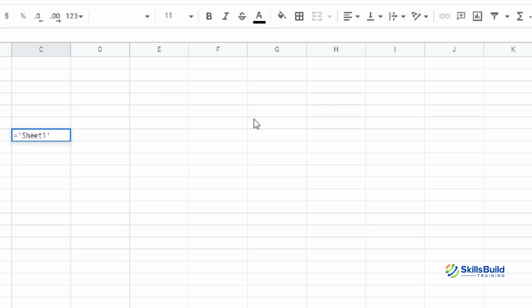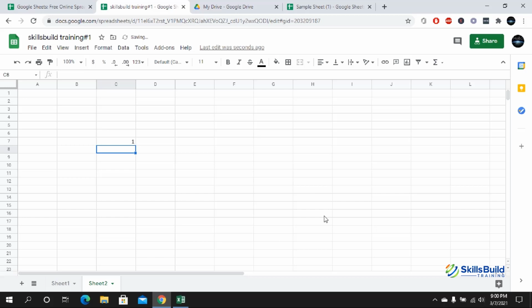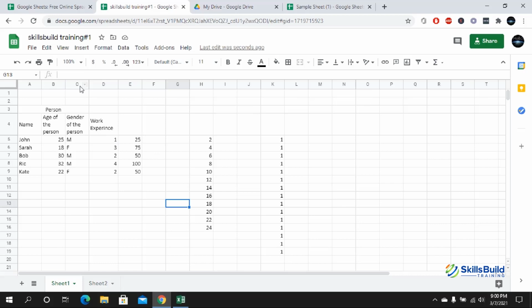Once you have written the sheet name, you put an exclamation mark, and then you write the cell name. So you write D5, let's say. Hit enter, and if we go to sheet 1 and look at D5, the value is 1.